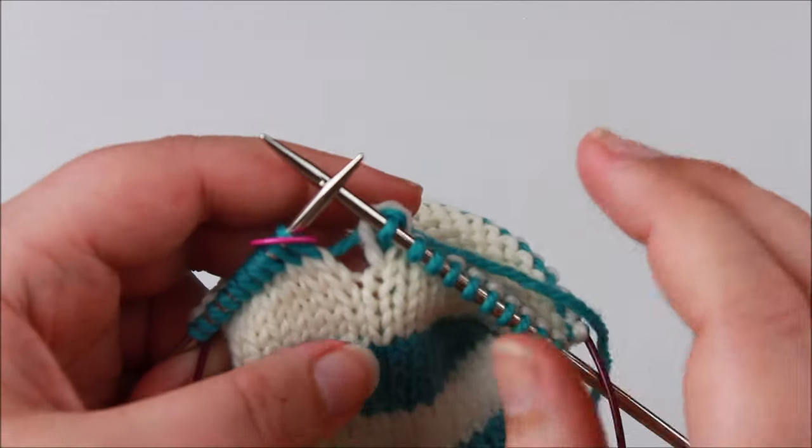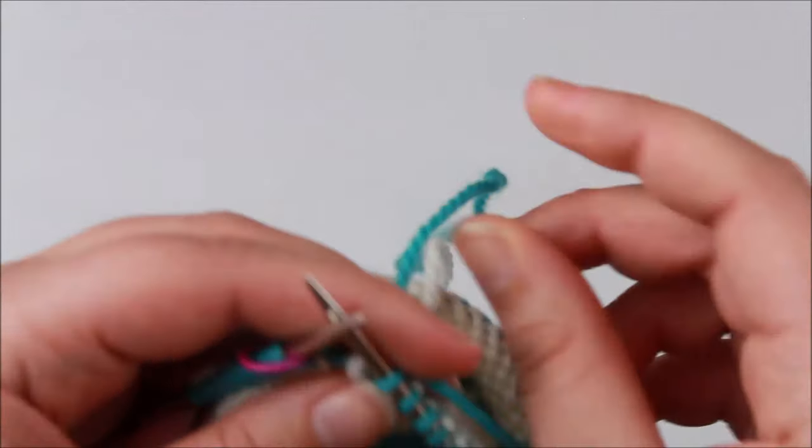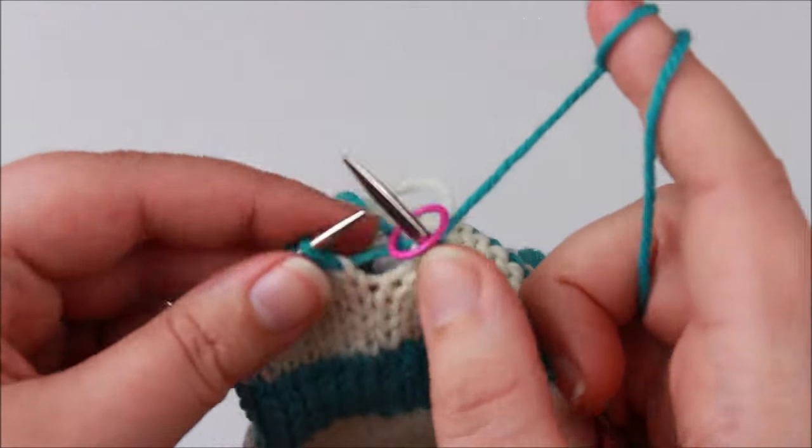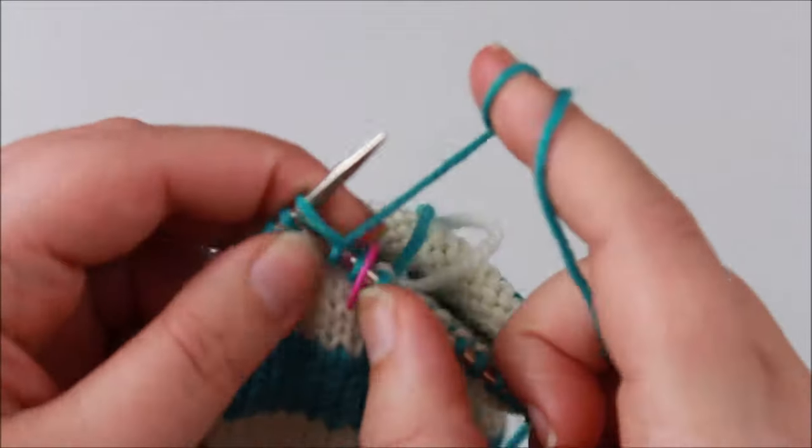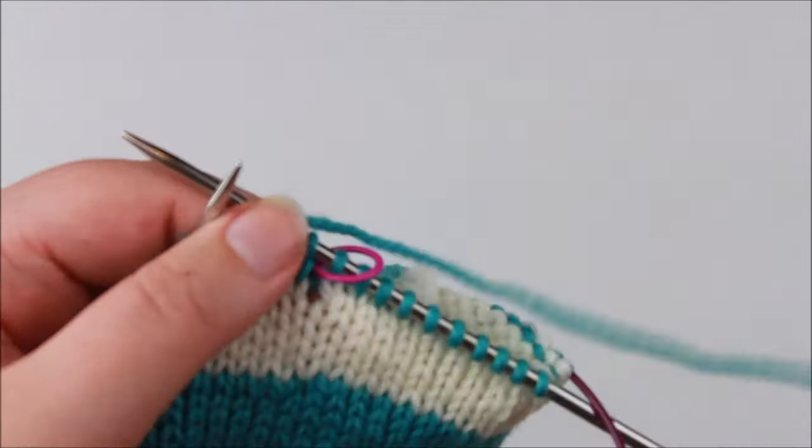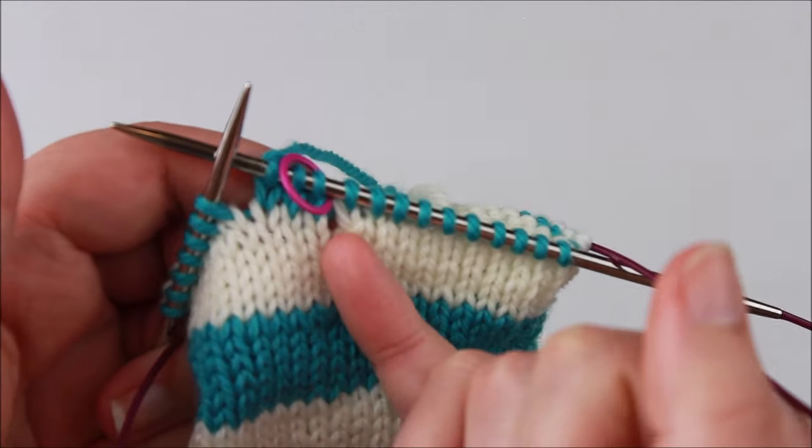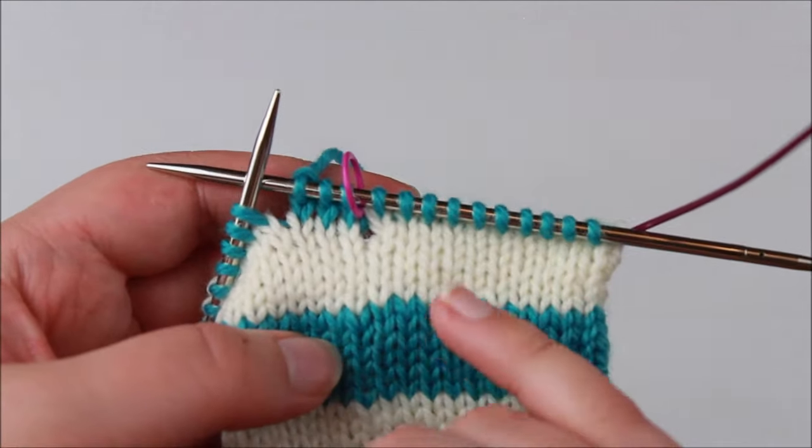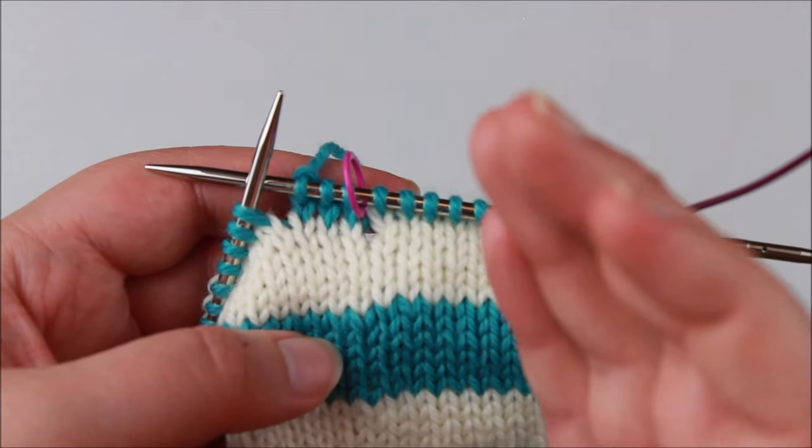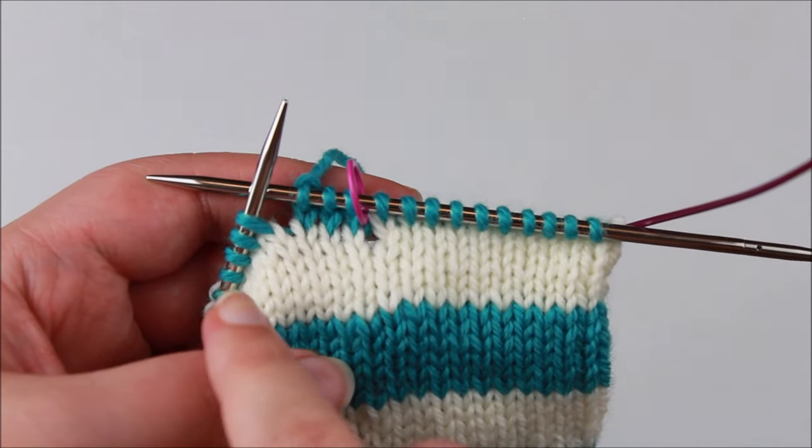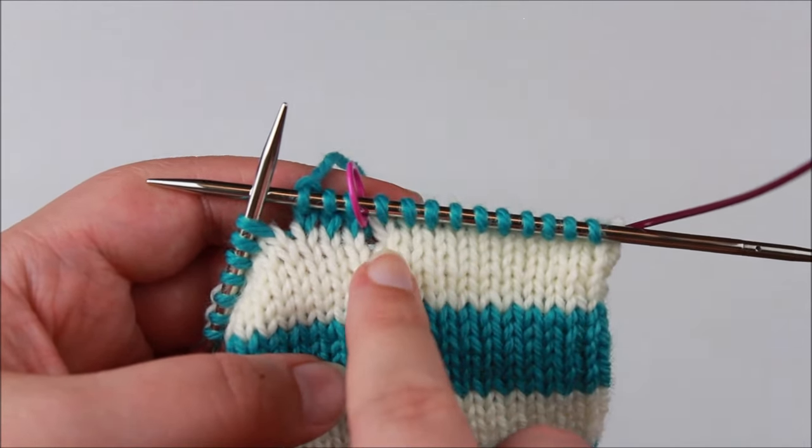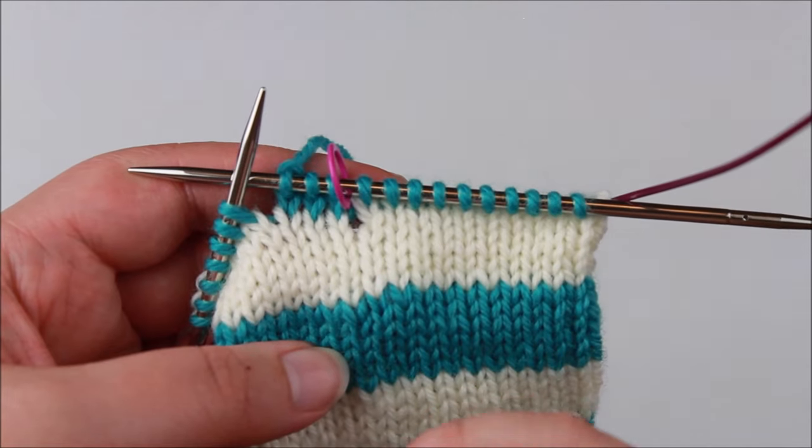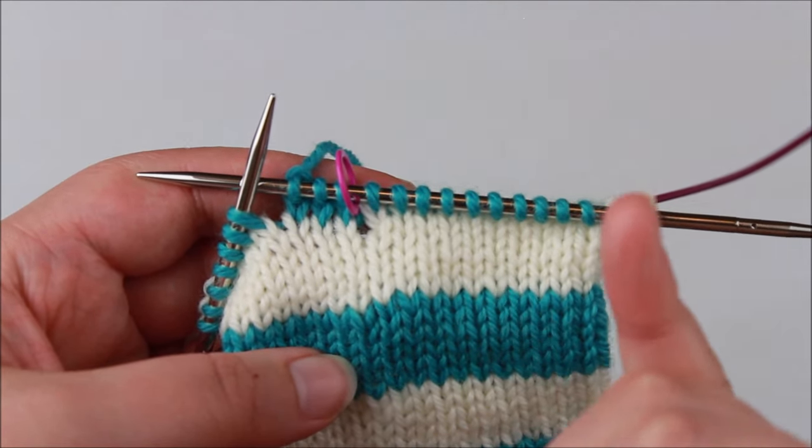So it's a bit loose at the moment but once you've woven in your ends it'll all tighten up and I can tighten it up by just tugging on those yarns right now. So it's a little hard to see but if I continue working in my new colour I now don't need to worry about doing that little technique of working the last stitch of the round twice. If I'm working a wide stripe like this I've just got several rounds now of plain knitting until I am ready to change colours again and then once again I will work the final stitch of the round prior to changing colour in the old colour and the new colour so it's worked twice and then when I come around to the round after that I then just pop the stitch below the live stitch on the needle up onto the left hand needle and then knit the two loops together.